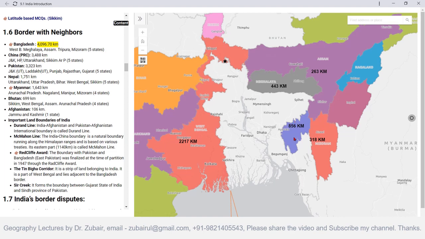After that is Tripura, and after Tripura is Meghalaya. After Meghalaya is Mizoram. Thereafter Assam. With Assam, you can see that there are two sides. The Assam border meets Bangladesh from two sides, northern and eastern.